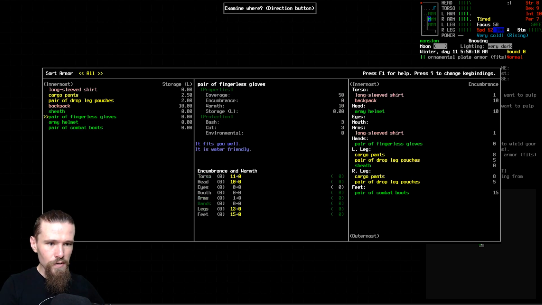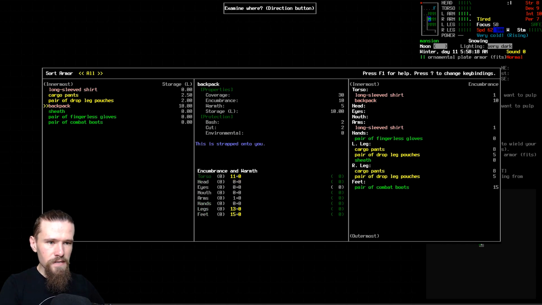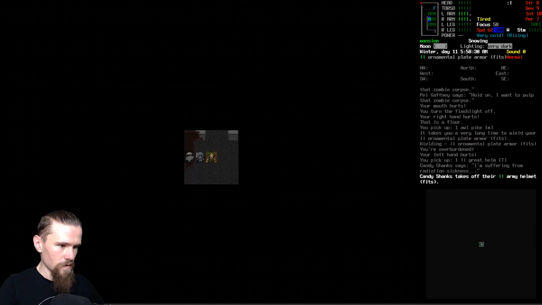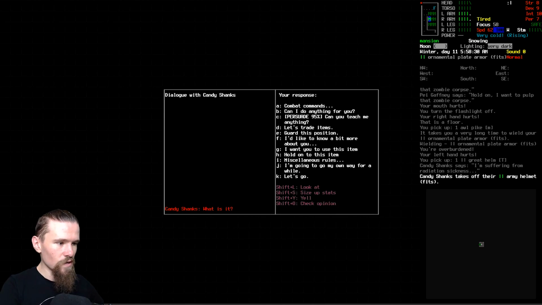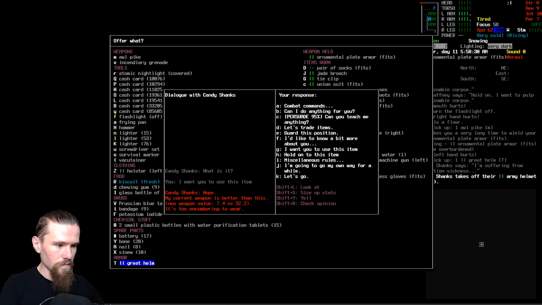So we want her to unequip the helmet. And yeah, she'll probably need to keep the backpack on for now. Okay, so let's talk to her. Let's see if we can get her to wear the helmet at the very least. So I want you to use this item and let's go down to armor, great helm. It's too encumbering to wear, is the reason that she's giving us. But she's got nothing else on her head, which is interesting.